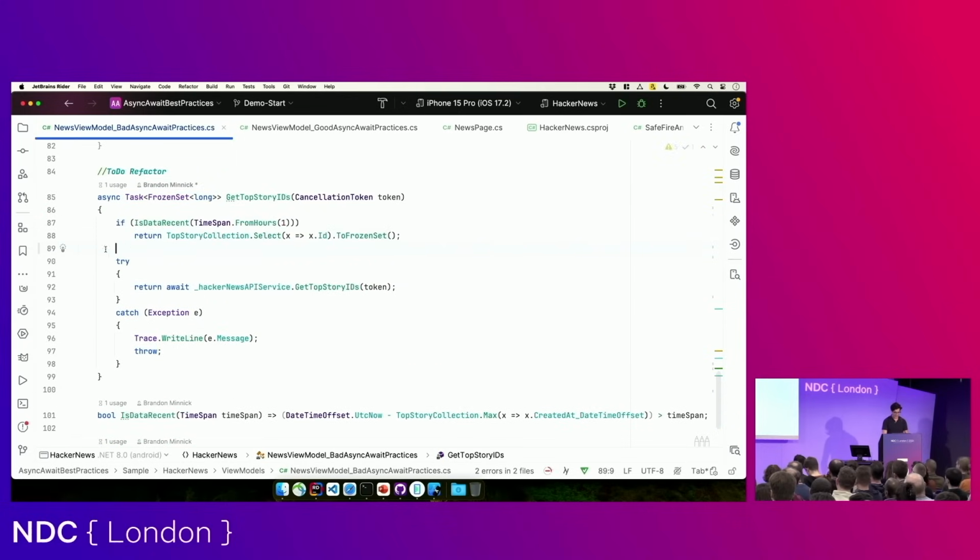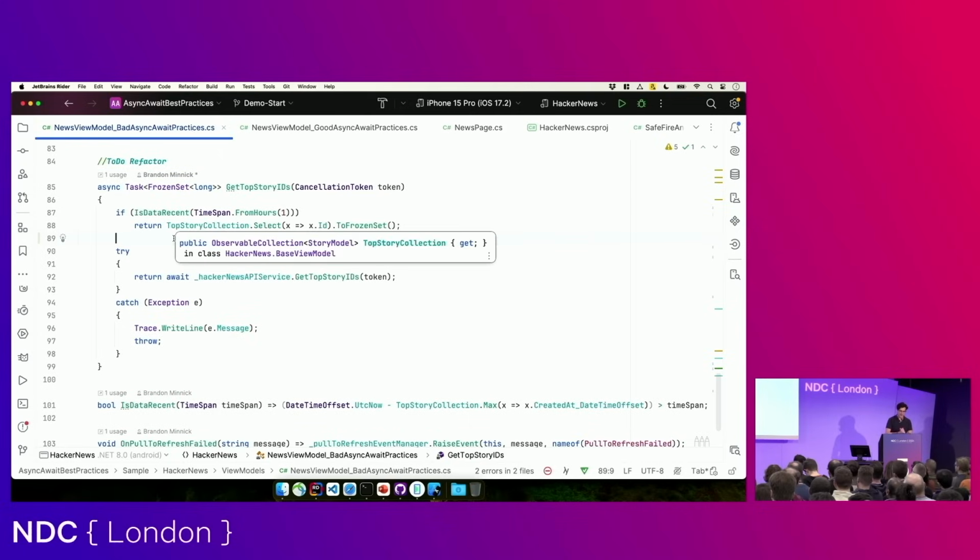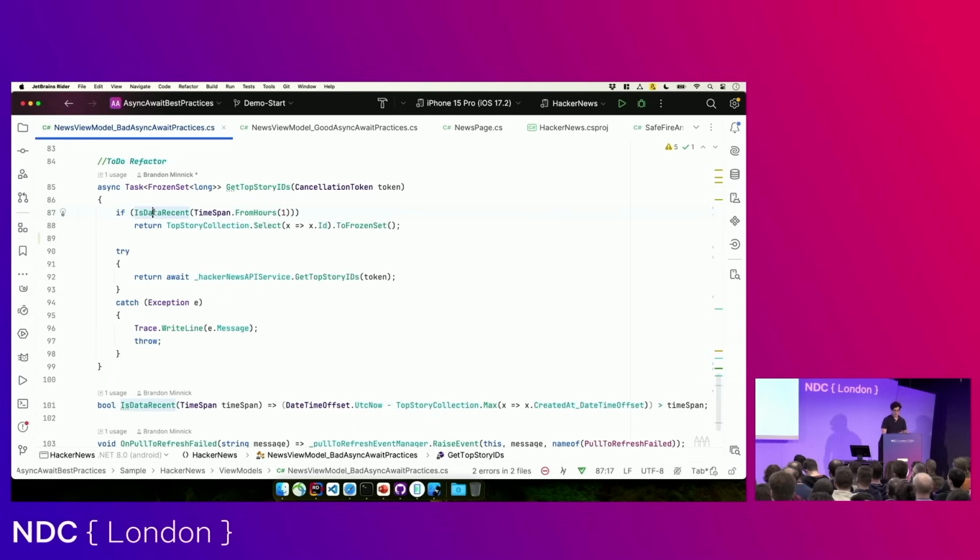Now, adding in that previous code back, something else I want to show you is, wouldn't it be smart if every time they did a pull to refresh, we check to see, is the data still good? Like, Hacker News doesn't update every second, every minute. So I kind of said, hey, if the data's recent, like within the previous hour, let's just skip that API call. Let's save ourselves a round trip. We don't need to burn through the cellular data for the user. And we'll just return what we already got. Like, we already got the IDs, just give them back.